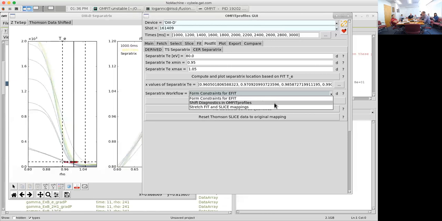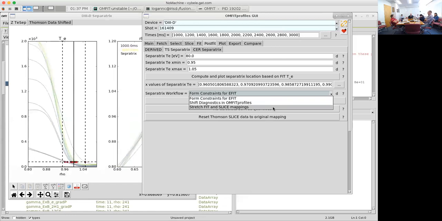However, if we're not rerunning our EFIT, we can shift our diagnostic, essentially say that we're going to pretend like the Thomson is shifted in Z to align it with where the EFIT says the pedestal is. Putting the constraint on the EFIT isn't more consistent if the Thomson is from a different 3D slice. Then you're going to give it data that disagrees with the magnetic probes at their toroidal location. Which is actually what's happening. Yeah. If you took one slice of an accelerator and put its constraints in a different slice where the shape is totally different, it would just be nonsense.